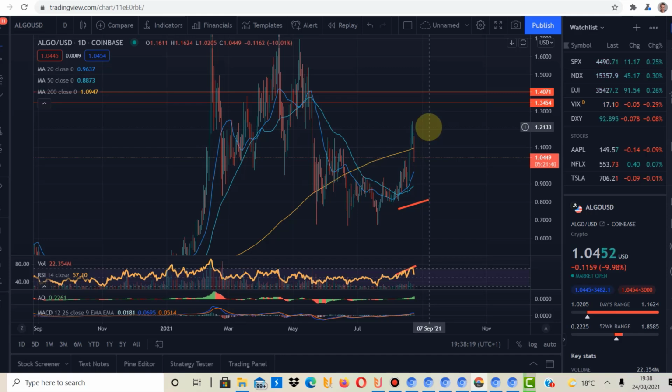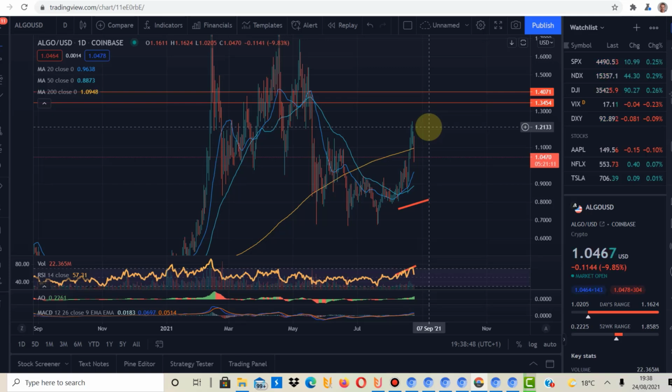So in my opinion, these price moves here on Algorand are clearly lagging behind the price moves that we saw with so many other cryptos in the last few weeks. And it's also lagging a little bit behind on Cardano, I think, because we haven't even made new all-time highs here yet. So for me, I'm staying bullish on Algorand. I think patience is key here. They've got a bit of funny tokenomics, but I'm bullish.